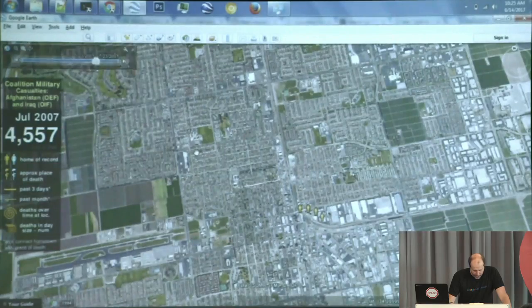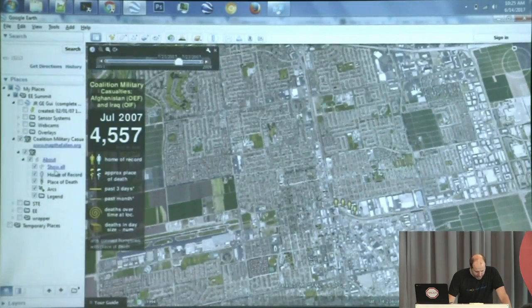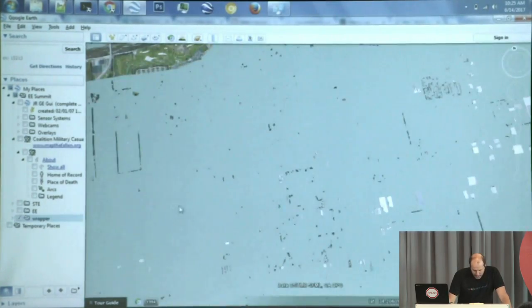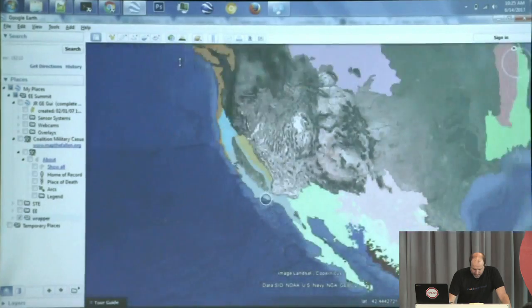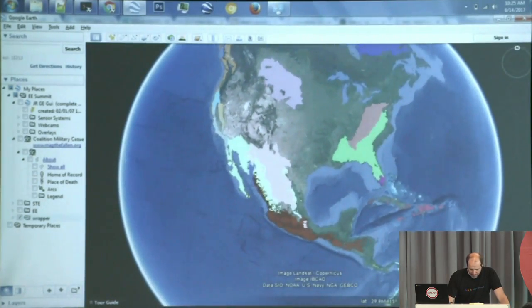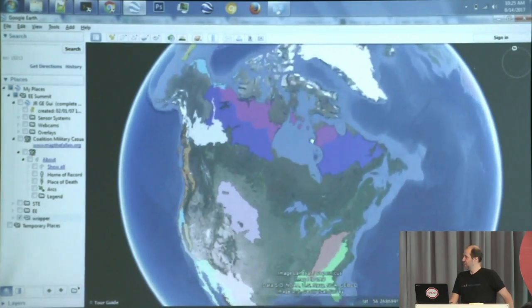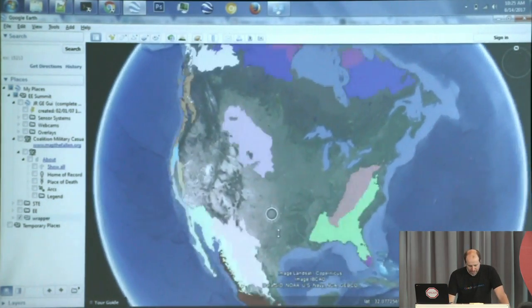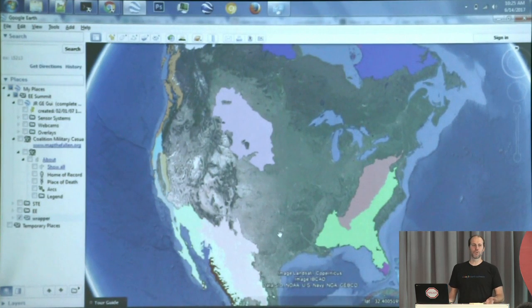Another data set that sadly I did not have time to style before today, but I will show you the unstyled version, is something that Nick worked on. So this is another Earth Engine output. I didn't confirm with you the exact details of this data set, so I'm going to wing it, and then you can tell me where I went wrong. So there's a vector data set imported into Earth Engine, eco-regions of the world. And then we did some analysis on it.